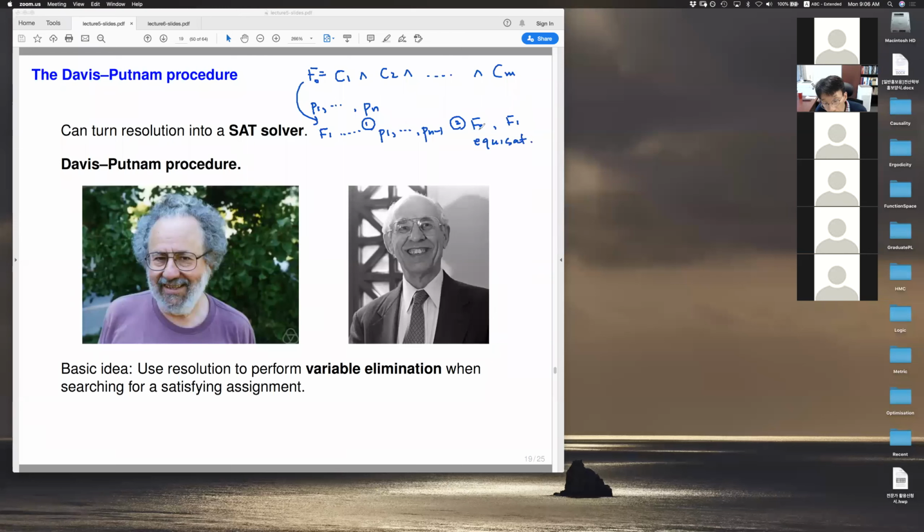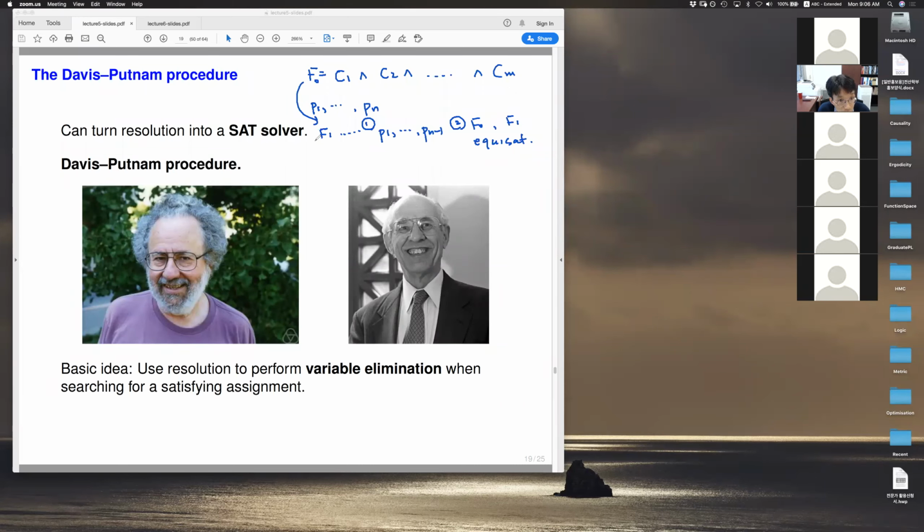This doesn't mean F0 and F1 are equivalent. It just means that F0 is satisfiable if and only if F1 is satisfiable. We don't know whether F1 is satisfiable or not, but we do know that they are equisatisfiable. As far as satisfiability is concerned, they are the same thing; they say the same thing.